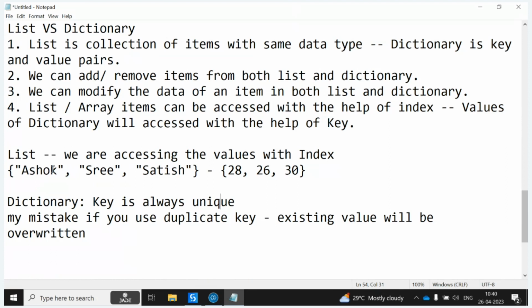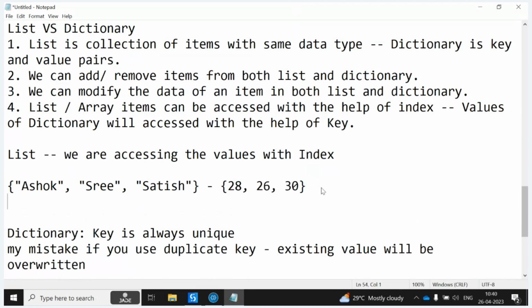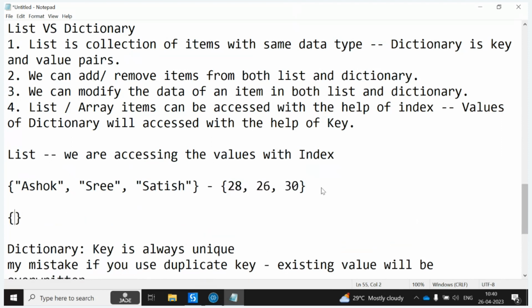Yeah, here itself I told, see here it is in the order. We'll be accessing it with index, and you have another list which is with the ages. Here is how the dictionary will look.